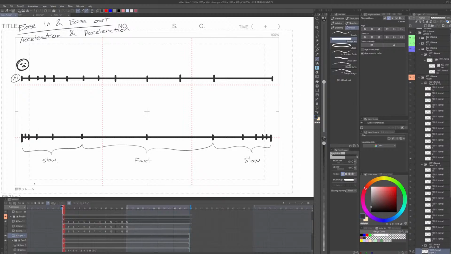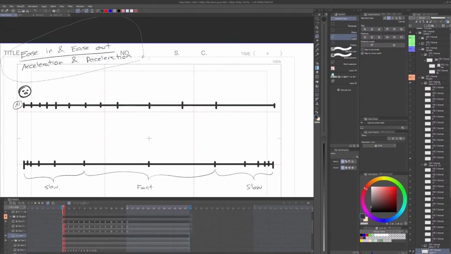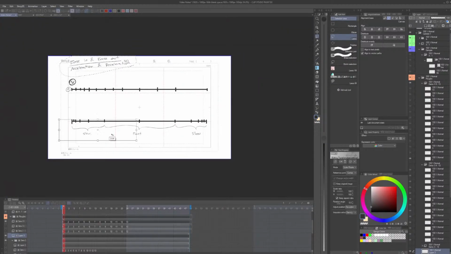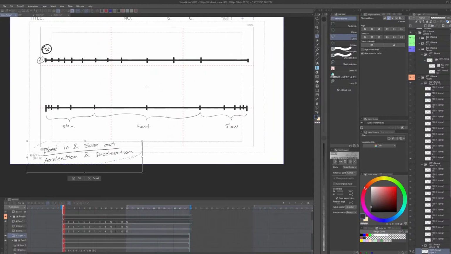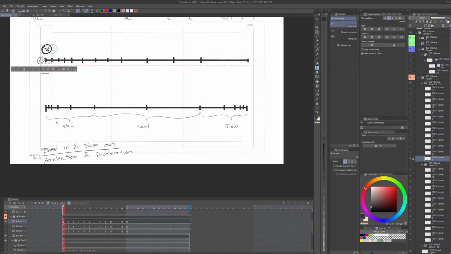Let me put my notes over here because we don't have a lot of space. Because I want to show another method. What if we do the opposite, right?